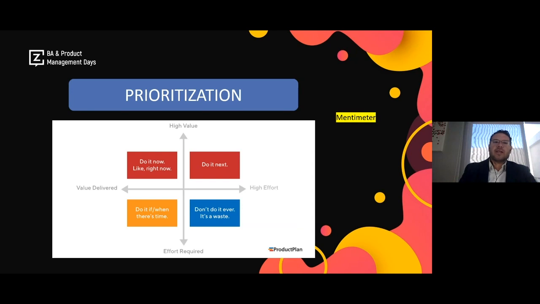Those go next. And then in the lower left quadrant, you have the features that deliver less value but require low effort, so those can be included as additional features. But in the lower right quadrant, you have features that deliver low value and also require high effort. So forget about them. They should never be implemented. You may think that you have different prioritization techniques.